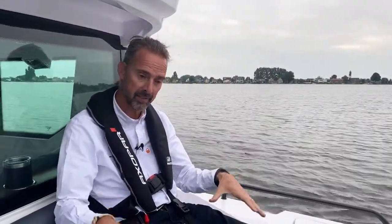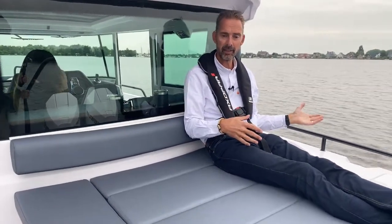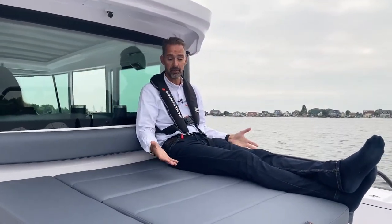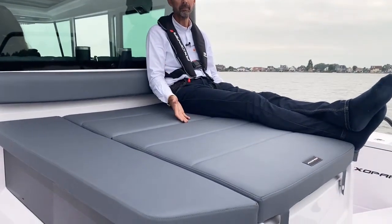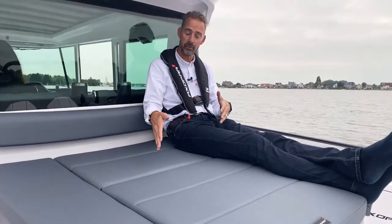But this, as a sun lounge, I mean, is a great place. And only for this purpose, some people buy this aft cabin solution. Because when you're anchoring, especially when it's slightly cold in spring or maybe in the fall, when you put out the anchor, of course the bow is aimed automatically in the direction of where the wind is coming, and you're sheltered by having this cabin if you're sitting here. So a great place to do some lounging. Not only that, of course, again, it's intended for sleeping, but it's a great storage area also.